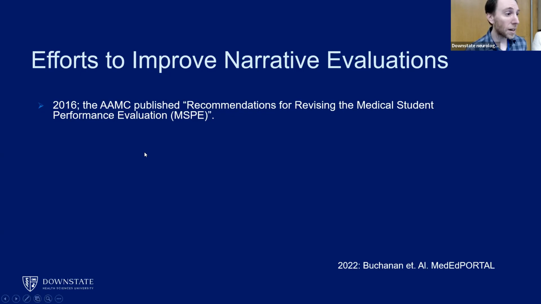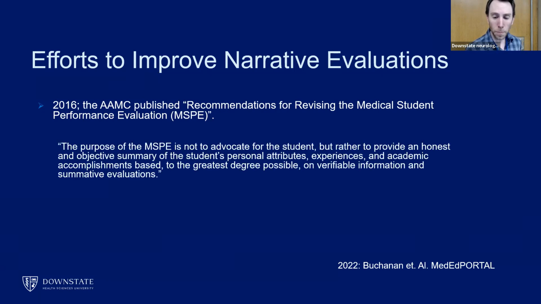Because of this, there have been national efforts by the American Association of Medical Colleges to improve narrative evaluations. In 2016, the AAMC published recommendations for revising the medical student performance evaluation, or the MSPE. In it, they write, the purpose of the MSPE is not to advocate for the student, but rather to provide an honest and objective summary of the student's personal attributes, experiences, and academic accomplishments based to the greatest degree possible on verifiable information and summative evaluations.